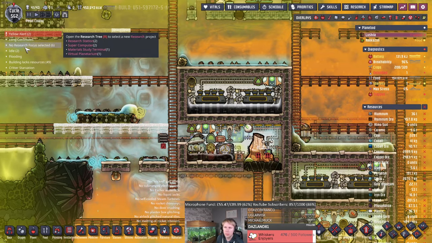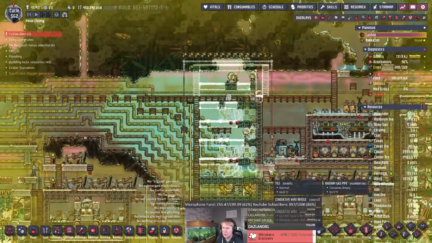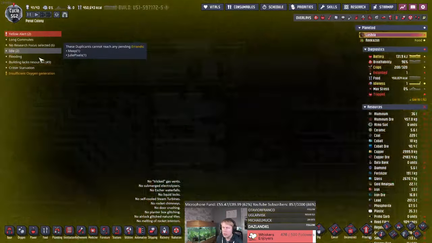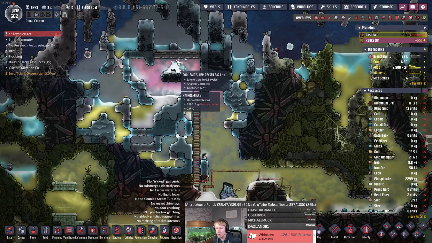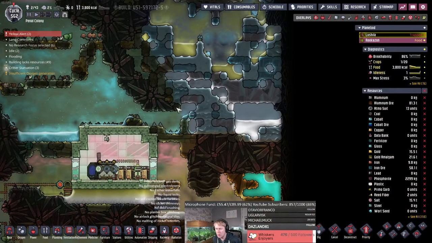Who's idle? Meep. Meep is trapped. Let's see. You can priority 9 these as well then. Have fun. And then Judy Pixels is also idle. Oh, you actually been geotuning this? Nice. How effective is that going to be? Who knows?